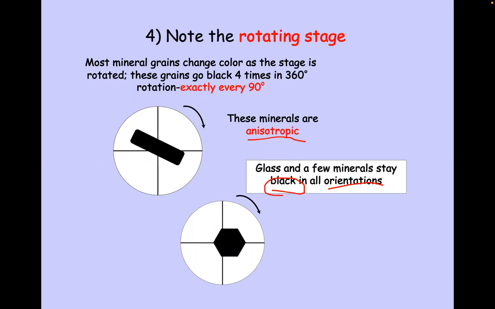If the mineral is dark all the time under the PPL, plain polarized light, then you can call that mineral an opaque mineral. All the other minerals are transparent minerals, and these transparent minerals can be divided into two groups: anisotropic minerals and isotropic minerals, right? Anisotropic minerals become dark at every 90-degree rotation only, right? Isotropic minerals are always dark when you rotate the stage under the CPL. So that's the difference.